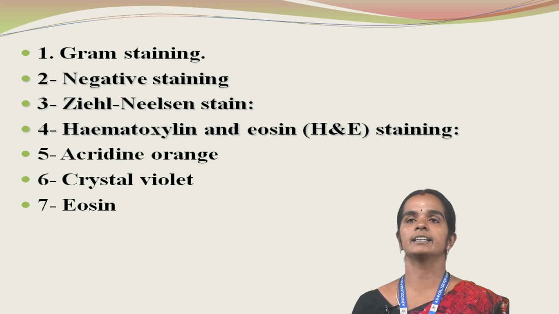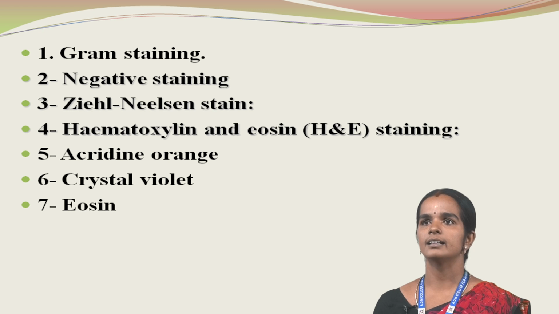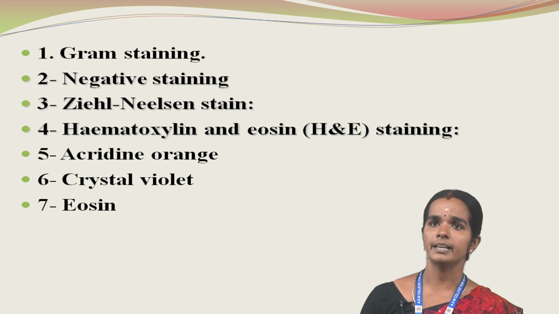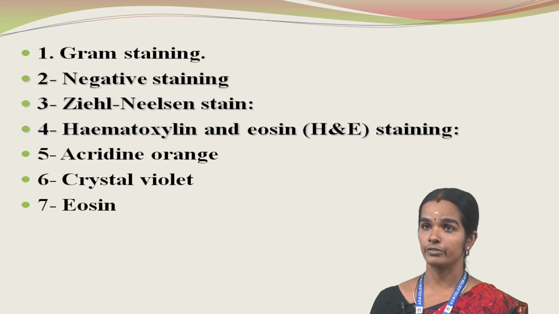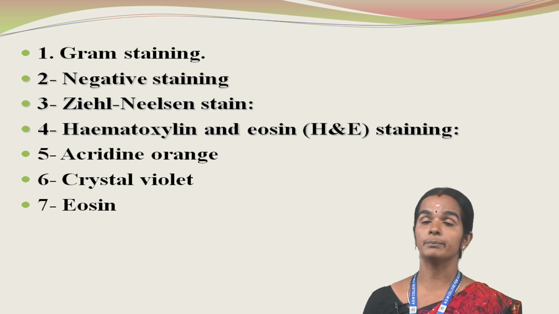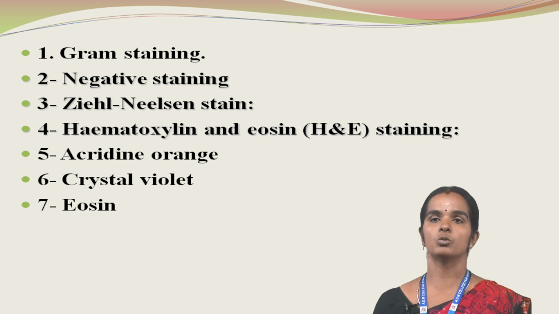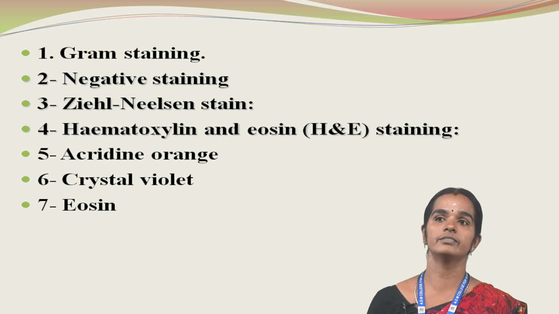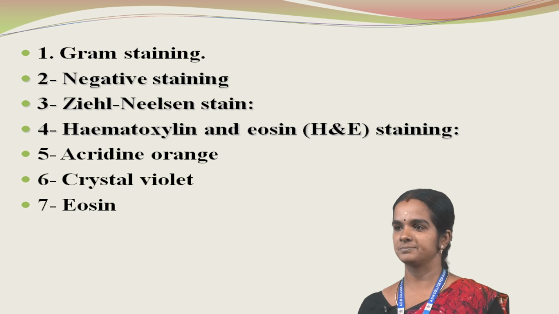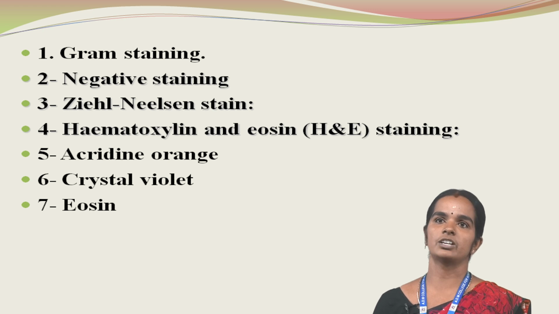This is the second technique, negative staining. It is a simple staining method for bacteria that is usually successful, even when the positive staining method detailed below fails. After dyeing, the microorganism may be visualized in bright field microscopy as lighter inclusions when contrasted against the dark environment surrounding them. This is the third type of stain, the Ziehl-Neelsen stain.